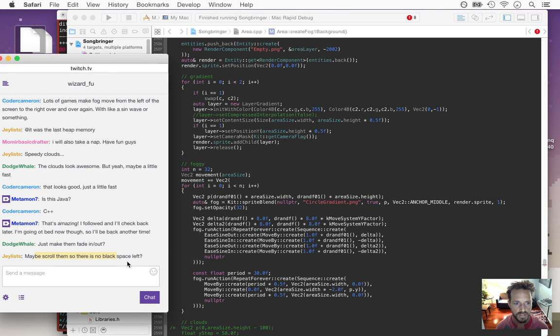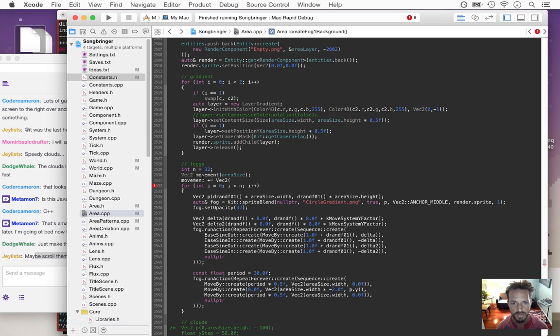Yeah, that's what I'm trying, JList. I'm trying to dial in the exact size that they need to move so that they go just off screen, and then on the other side they come back just off the screen. Eventually, this will look good. This is how algorithms work. At least how I do algorithms, I just play with them until they work.